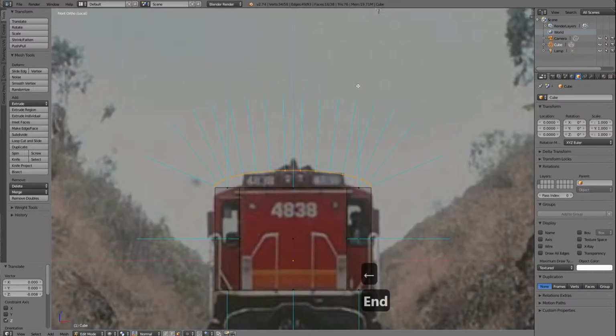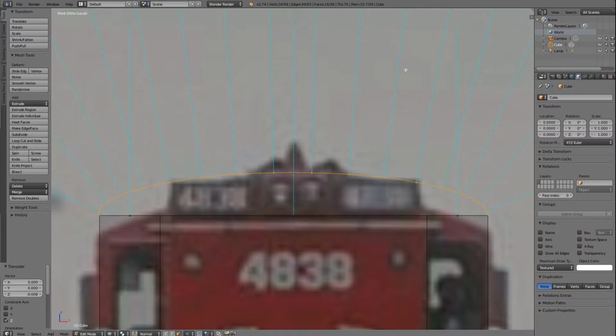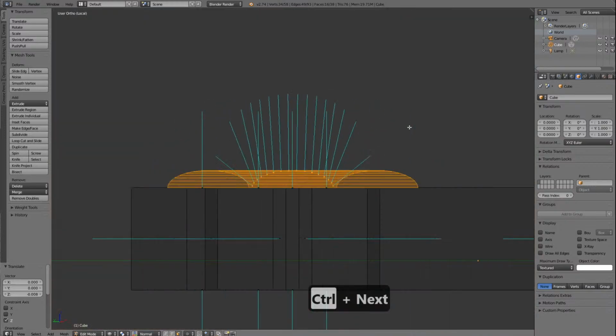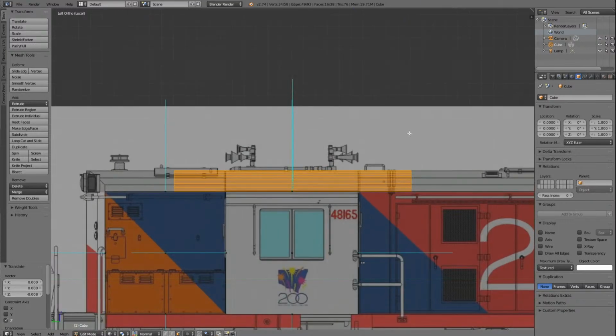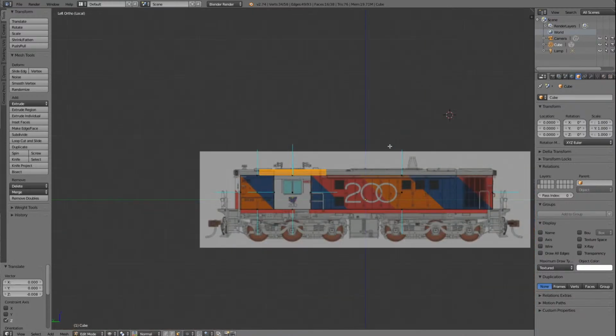Number 1 on the number pad. Obviously the perspective's out because I said so. Just the roof off here, you can't line that up with the roof part here. There, up and over, it's not going to be the same. But if we go to Control 3 on the number pad, that looks pretty good to the side of that. I think if I scaled it off the other side, there'd be no headroom, there'd be nothing. So grab, whoops, right click to undo, grab on the Y axis, I'll just move it to the center.